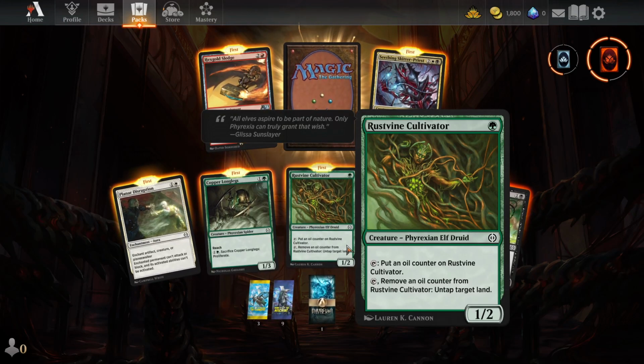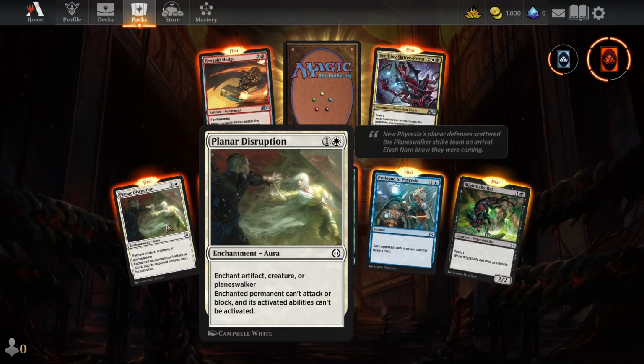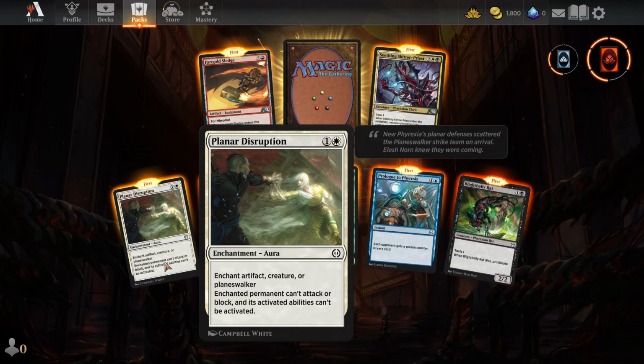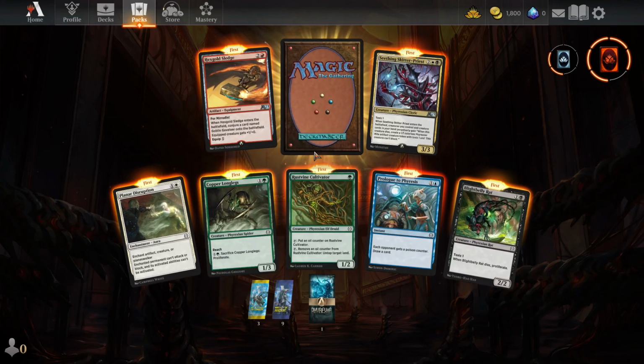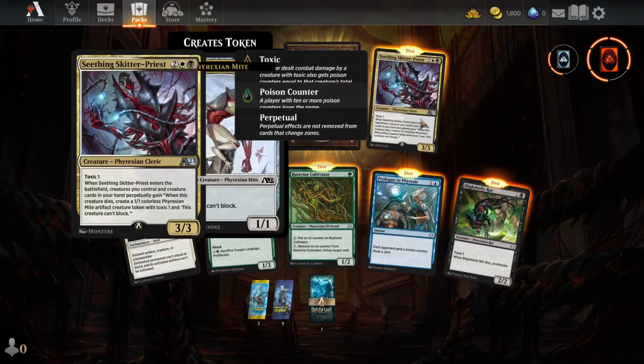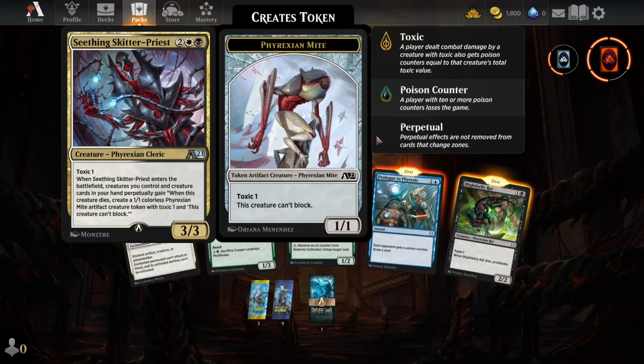What is that white one over there? I think I've seen it, but I don't... Enchant artifact, creature, or planeswalker. Enchanted permanent can't attack or block, and its activated abilities can't be activated. That's good for stopping a planeswalker, but... Yep. Or, like, if they have a creature like this, it'd be good to stop its activated abilities.